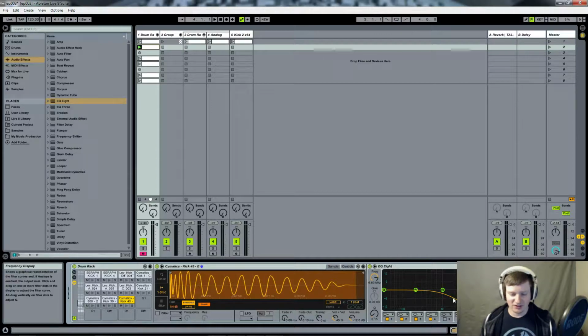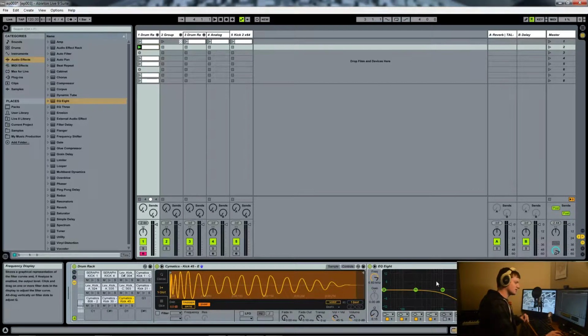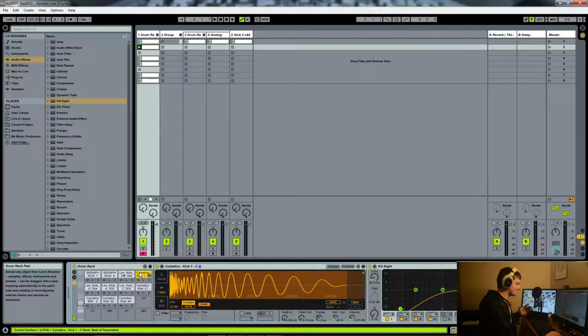If you really wanted to, you could make it really precise. But if it scares you, if you don't know what you're doing, don't worry about it. Just throw it on there, and it's good enough. This will help immensely, and it's way better than not EQing anything. Just by doing this little bit of EQ, not even worrying about it that much, it really helps the sound clean up a bunch.